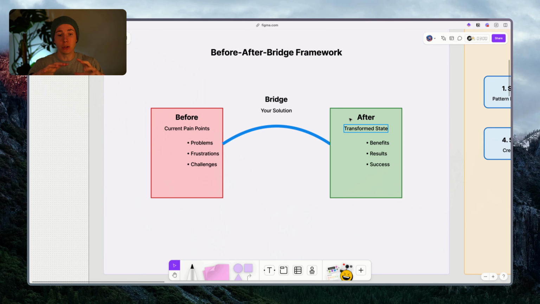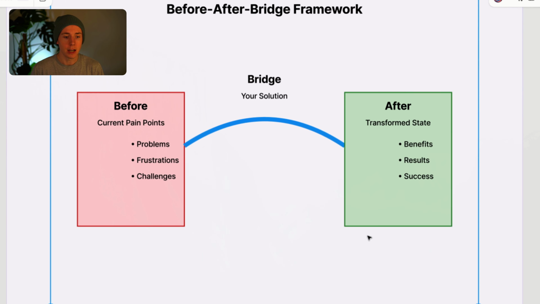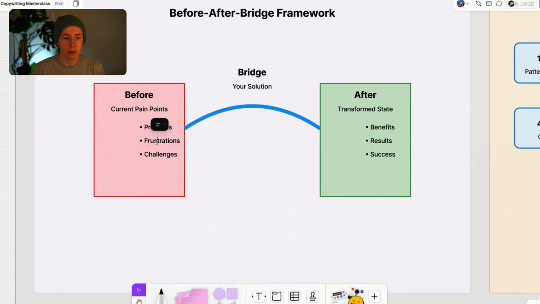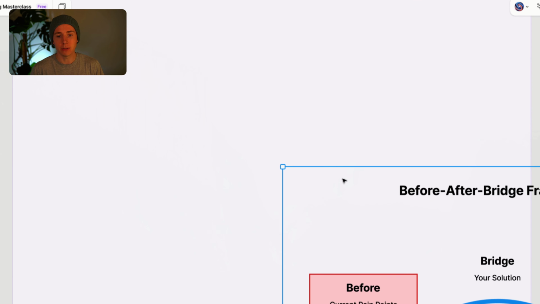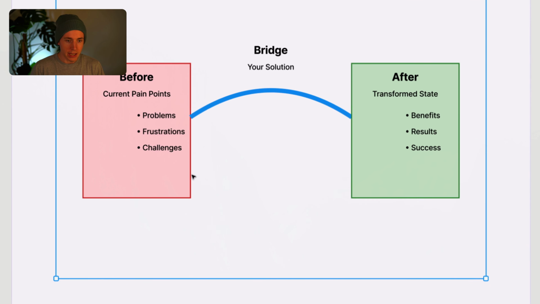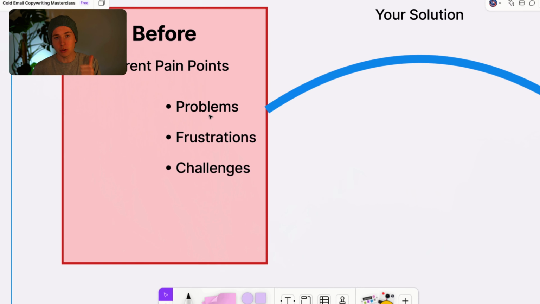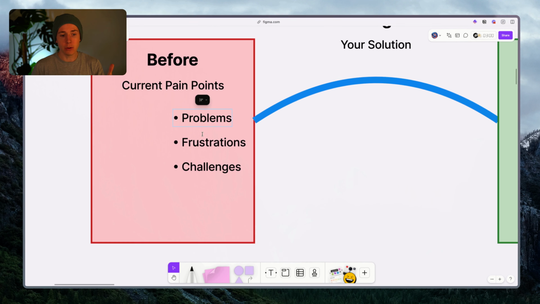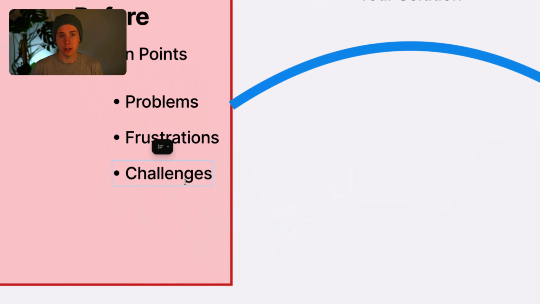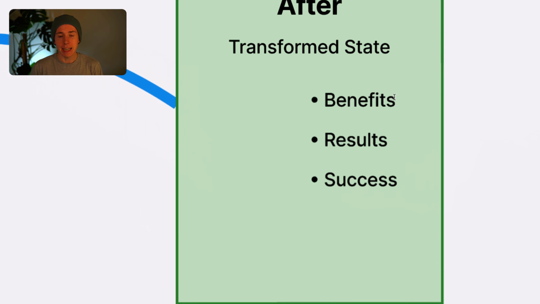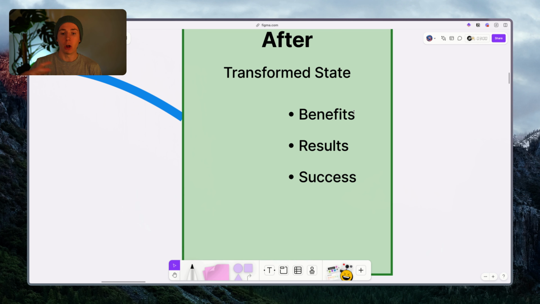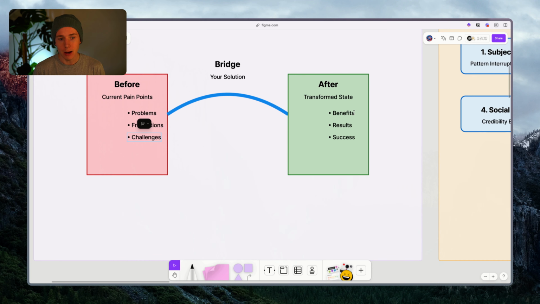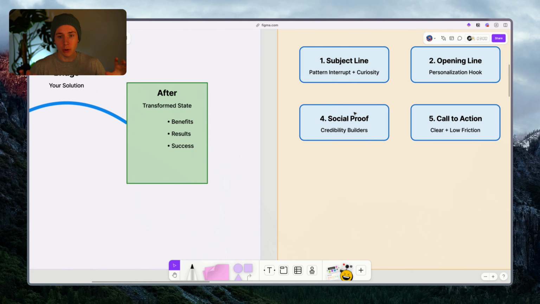We're going to be using this framework when we actually create the offer, create the cold email copy later in this video. But you can just think about the effectiveness of this framework, when used, as how effectively can you speak in the customer's language of the specific problems, frustrations, and challenges that they have, and then how big are the benefits, how large are the results that they will see, and how much friction can you reduce between those two things.